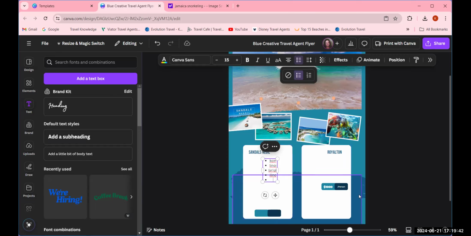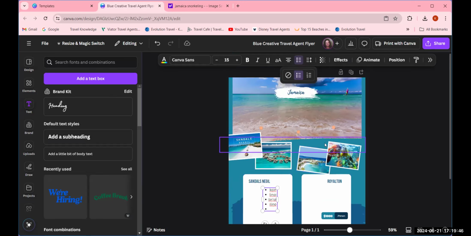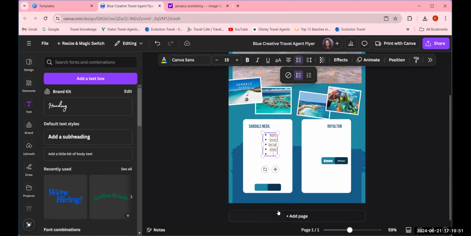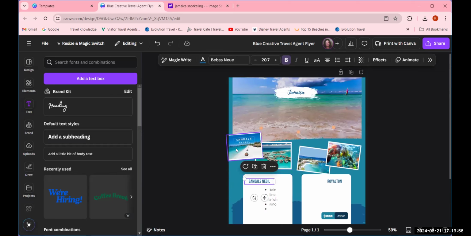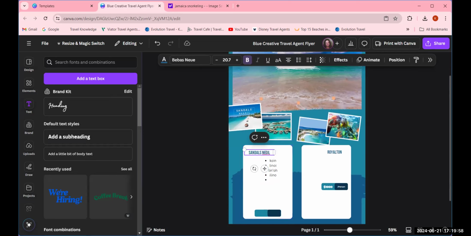So these would be very simple quotes, but of course you can add on pages. So if you wanted to, you could do page 1 being just this, right? And so you could put maybe that this is Sandals Negril, and then you could put accommodations here. And then over here, you could put activities maybe, right? So they can see what kind of activities are happening, so that you can give them some more detailed information.